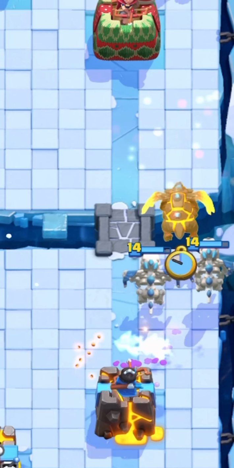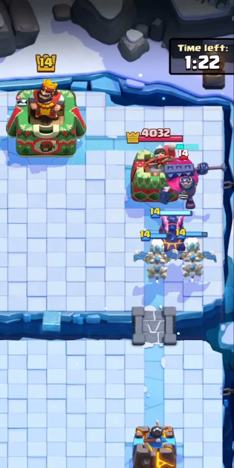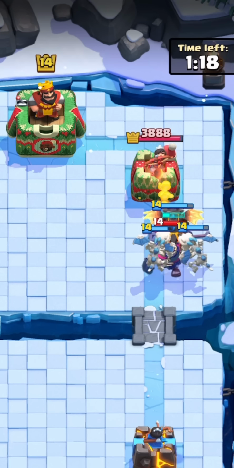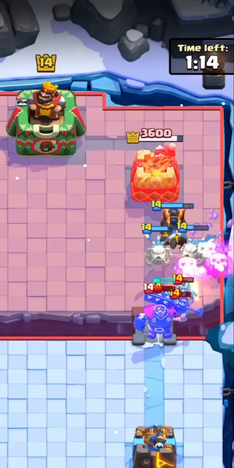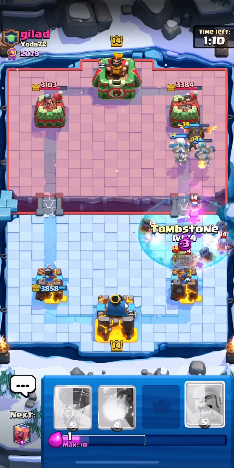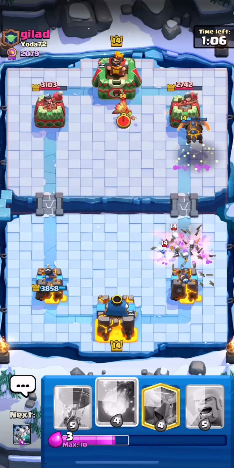And I'm actually going to do this Lava Hound play because I don't think he's going to have a good response to this. He might have Fireball, but still, I don't know if that's what he wants to play right now. Because then we could just fully wrap up his King. And he goes with a Goblin Gang. That's very interesting. We're just going to completely wrap it up here. He is going to get an ability off, so we're going to have to Tombstone to make sure we are flawlessly defending his Skeleton King.